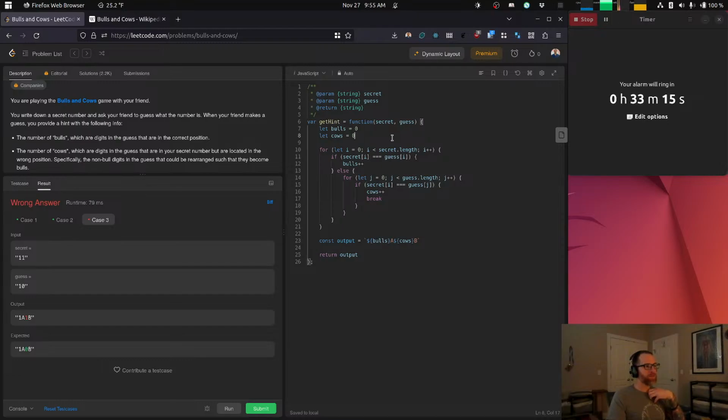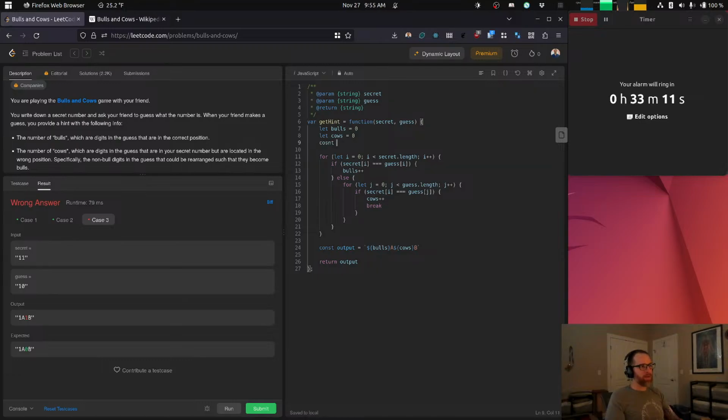So this is weird, but I'm going to try something here. Bull indexes, then bull IDXs, this is going to be i. Oh, you know what? I can just do a map.